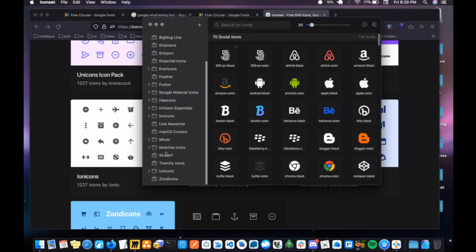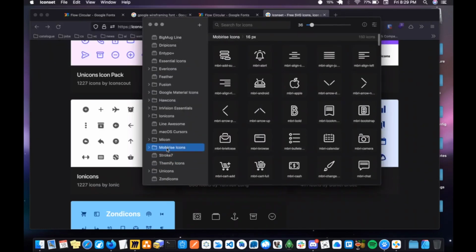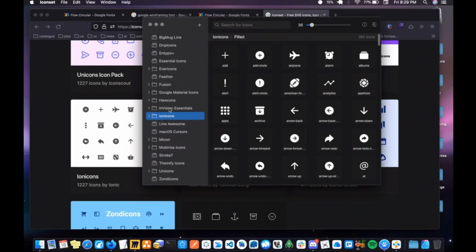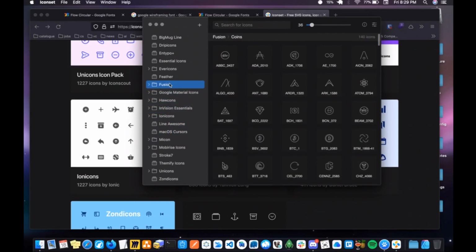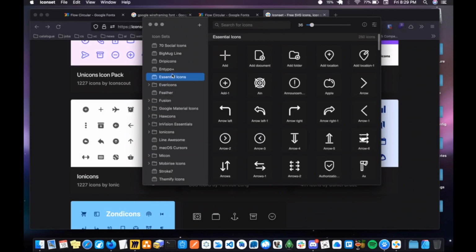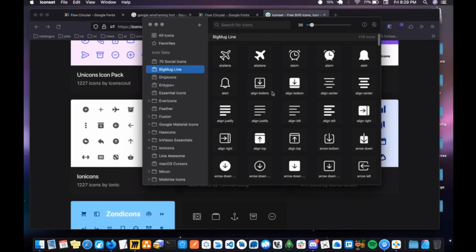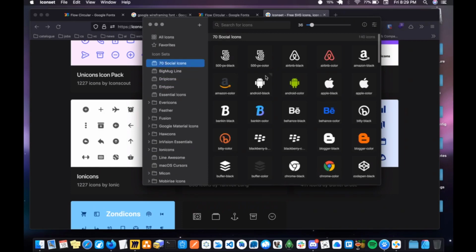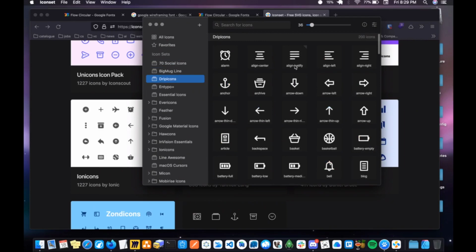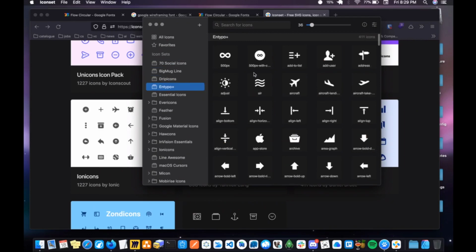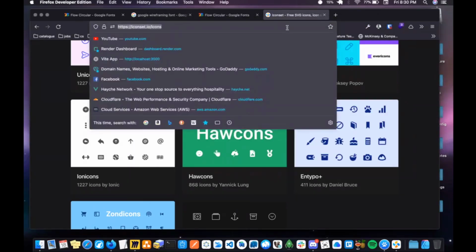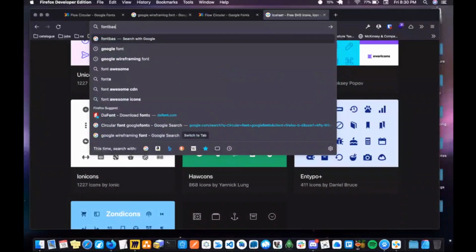You see I have a lot of icon sets I can easily use, and unlike some other apps, it gives you the vector icon, which means if you put this icon into your design tool, you can also go ahead and manipulate the icon. It doesn't give you raster, the PNG, but of course vectors. So this is great. Also, font base.